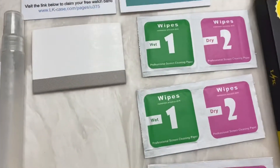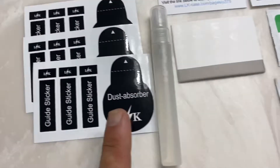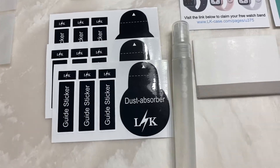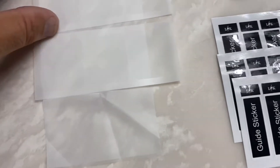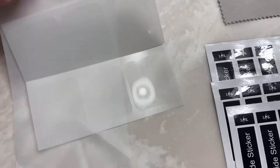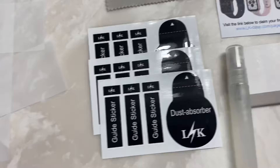Here are the parts and pieces. You've got three sets of wipes: a wet wipe, basically like an alcohol wipe, and a dry wipe that dries it off. Then there's this dust absorber — once you peel it off, it's like a lint remover for furniture; it gets every tiny particle those two didn't get. With this kit you get six protectors — they're a bit hard to see, but you can see the six individual squares — and they come in this little opaque envelope, so don't throw that away.